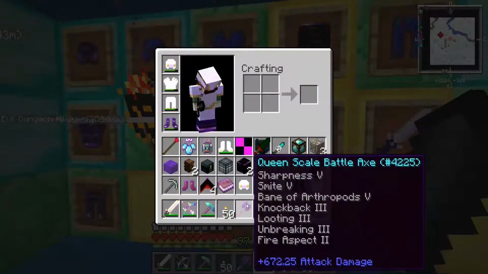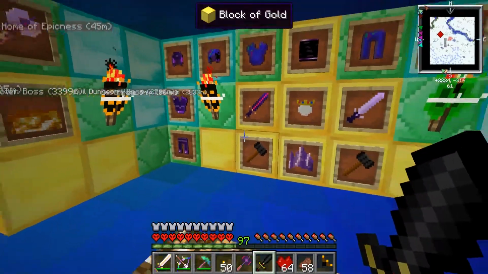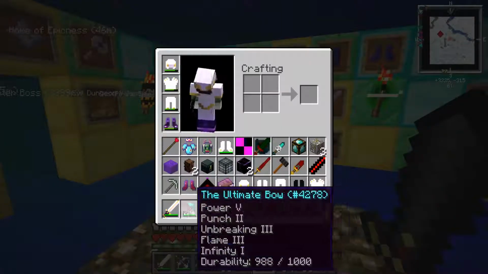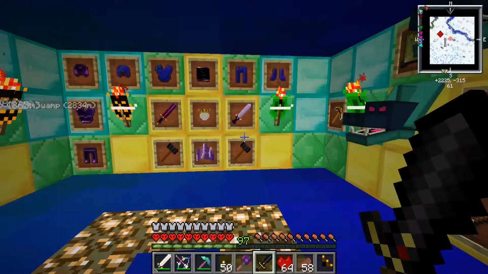There is one disadvantage with the Queen Scale Battle Axe. It has no range. Unlike Big Bertha, which does have range, the Queen Scale Battle Axe does not, even though it does more damage. So on the regular bosses, like the Emperor Scorpion, always use this weapon, unless you don't have the Royal Guardian Sword. But if you're facing the King, Mobzilla, or the Queen, always use Big Bertha, the Slice, and the Royal Guardian Sword, because you won't be able to reach them other than that.